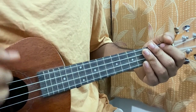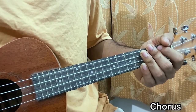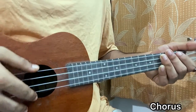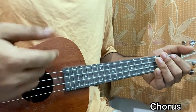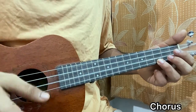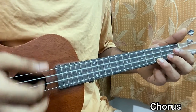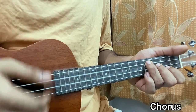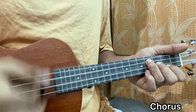It feels like honeymoon, something like that. So we do the exact same chord progression over here, but I'll be strumming the chords down, down, up, up, down. So we have this right here feels like honeymoon when you say my name. Down, down, up, up, down, four times every chord. Down, down, up, up, down, down, down, up.